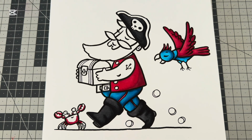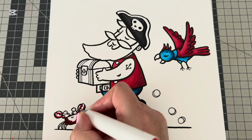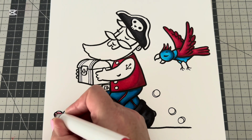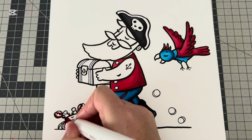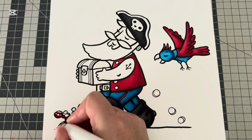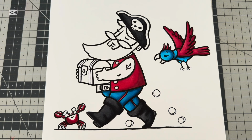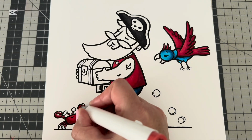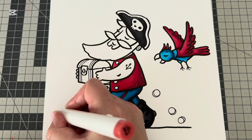There with those little legs. Oh, done the wrong colour, sorry. Right, let's go over that bit with the darker marker. Oh, I'm all of a fluster today. Things are not going to plan. Never mind, it's okay. Let's go in with that R6. Just pull that out a little bit further. And now finally with the R160. So cute.